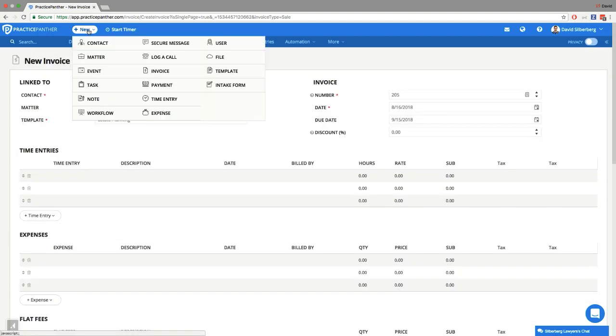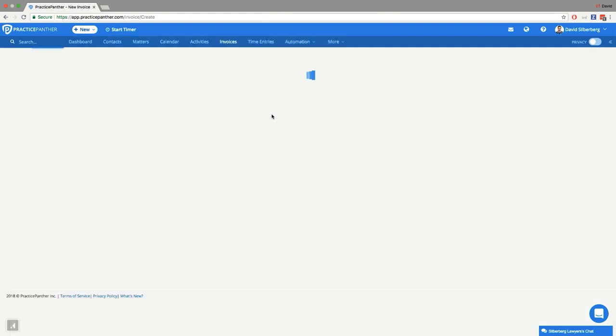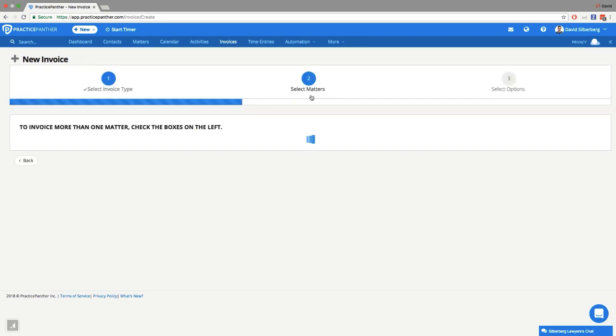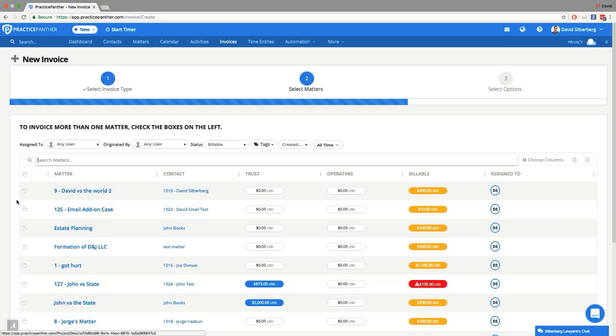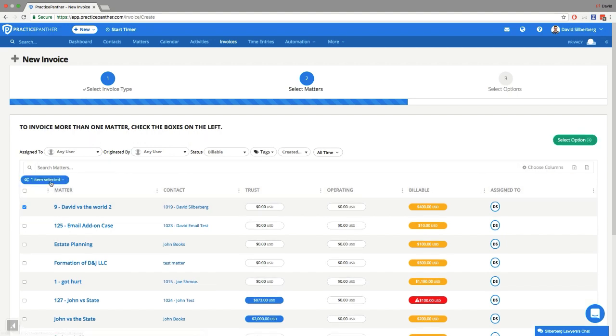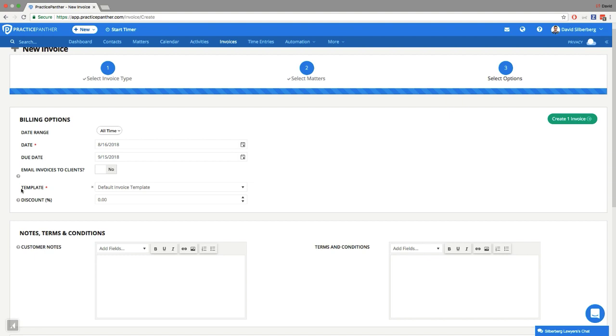We also have that same field when we go to do our batch billing. So let's say we go to invoice again, but at this time we do multiple invoices in the middle. We can still go ahead and pick our matters that we want to go ahead and bill for. Select options, and now we have on this page the option to choose our template for this entire batch. The initial one will always be default, but you can change it if you ever need to.